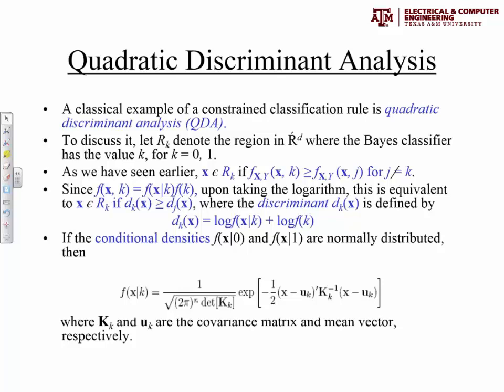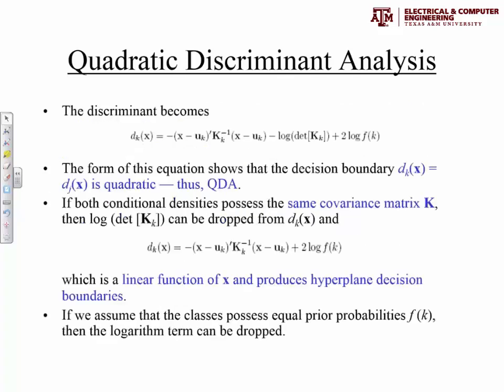So now you're going to plug these things into that discriminant. And now you have to compare: is it going to be class 0 or class 1? Which of these discriminants is larger? So once you do that substitution, because you've taken logs and you already have an exponent in the density, you're going to get a quadratic form like this. So the discriminant will become this function here. It's just plugging the quantities into the discriminant expression.